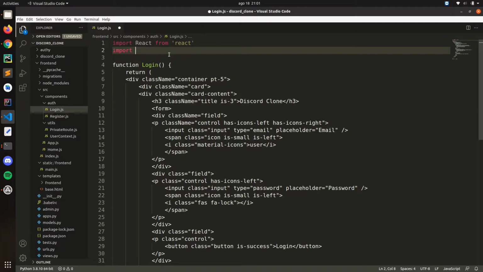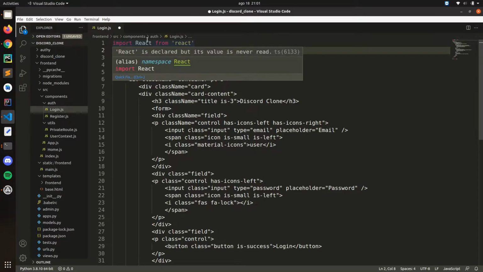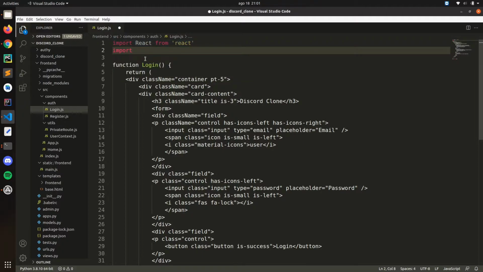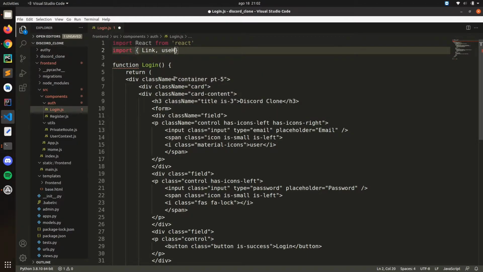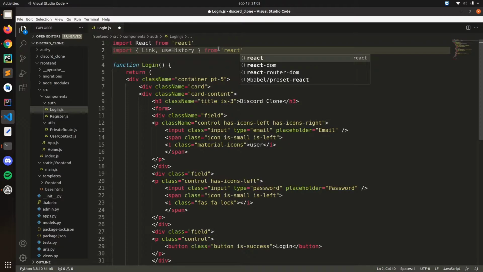This one is part of React Router DOM, and the useHistory hook gives you access to the history instance that you can use to navigate. In this case, we're going to use it to navigate to register. So basically, we need to import Link and useHistory from React Router.